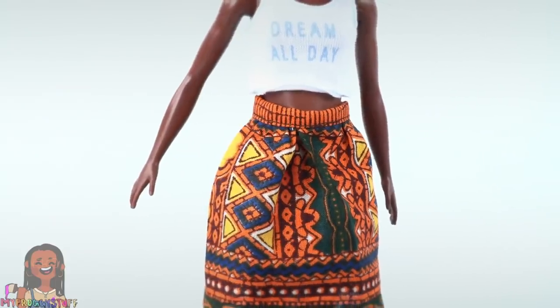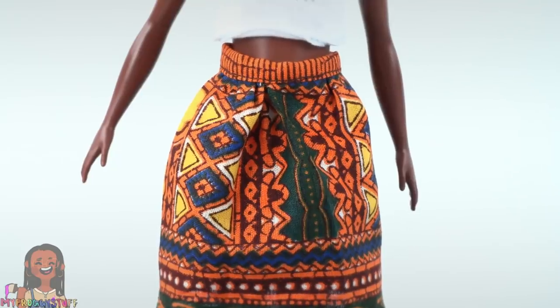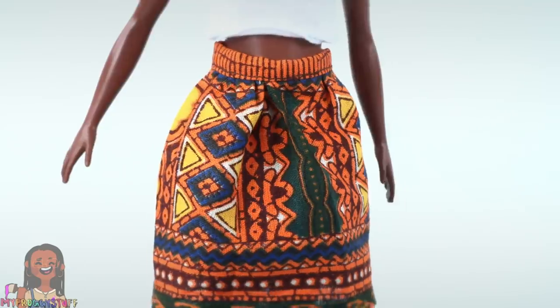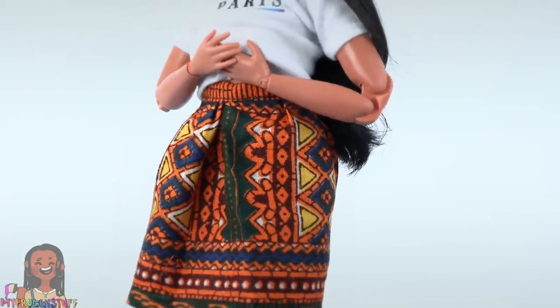It's a little loose at the waist. I think I need to move my snaps over, and I could do a better job on my gathering, and I want a fuller skirt. So let's try again. Look at that. It fits the curvy doll perfectly.